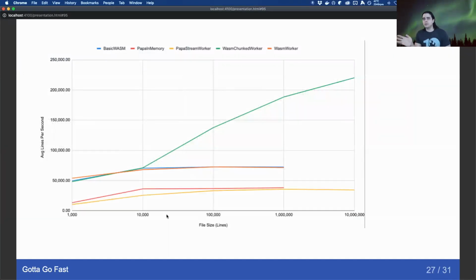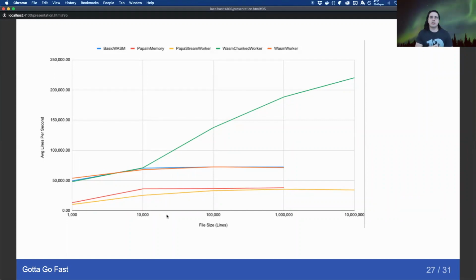Charting out all of those results across file sizes and speeds, you can see that I excluded the naive implementation in Elm because it would be a flat line at the bottom here due to scale. You can see the 2 PapaParse, one of them in memory that can't quite get to 10 million, and the streaming worker that essentially levels out at that 35,000 records per second number.